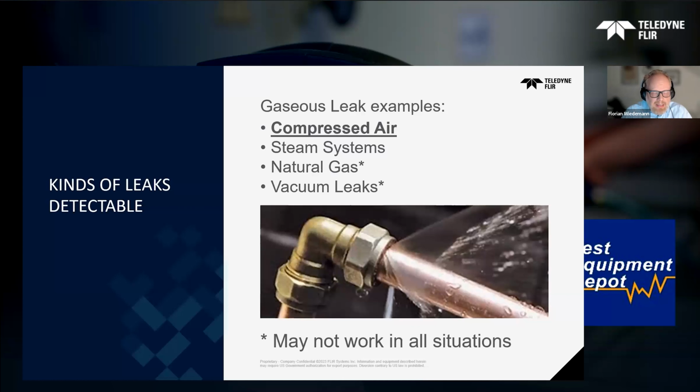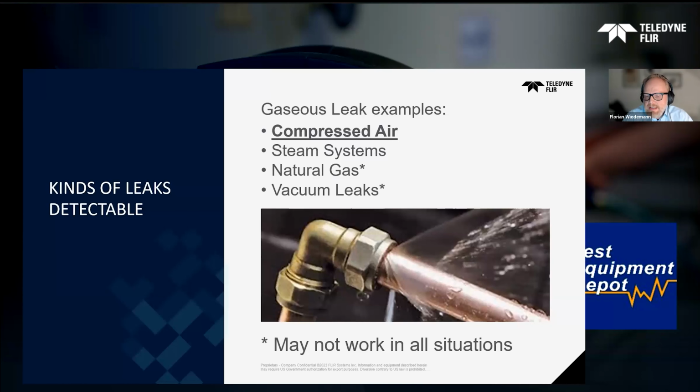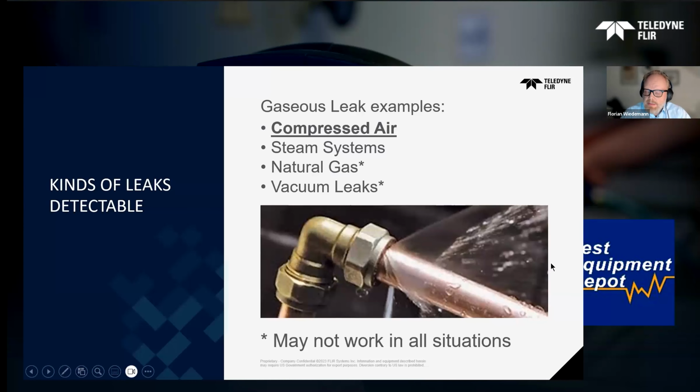For example, some weeks ago, I was in a coffee factory where they produce coffee from the bean to the final milled. When there's a leak occurring, it's hard to detect. We were able, especially during the freezing process, to detect vacuum leaks, and this has saved a lot of money because food was not contaminated in the end. We are focusing mostly on compressed air leaks today. We are able to detect them in most of the cases.